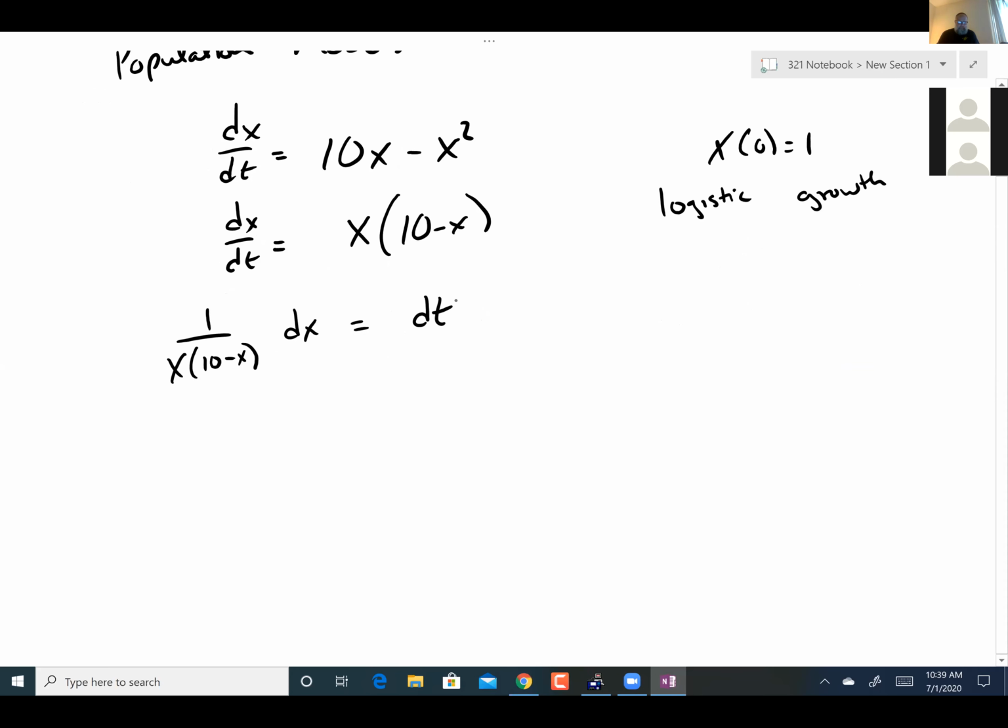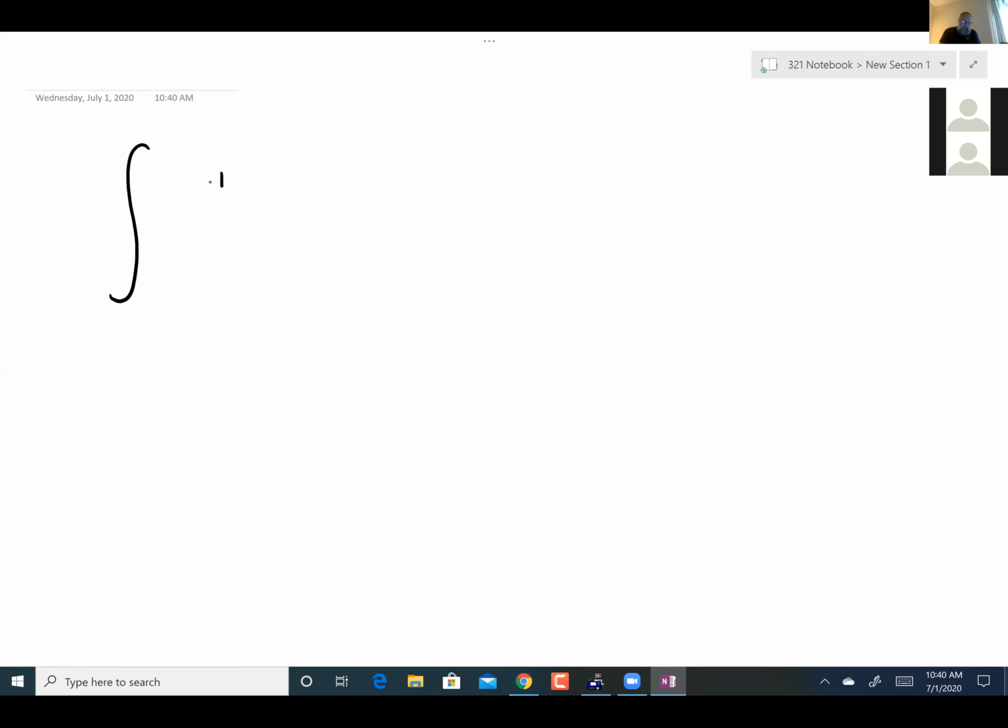Cool. Here, I'll do the hard part. Oh, crap. I got to integrate this mess. Yep, you sure do. So how do you integrate that one? There's always some kid in every class that remembers how to integrate this. How do you integrate this? Anyone? Emilio, I think I taught you Calc 2. You should know how to do this. Not to call you out or anything. Anybody remember that one?